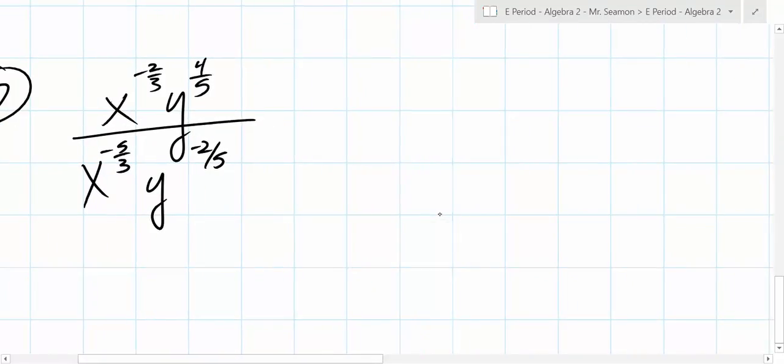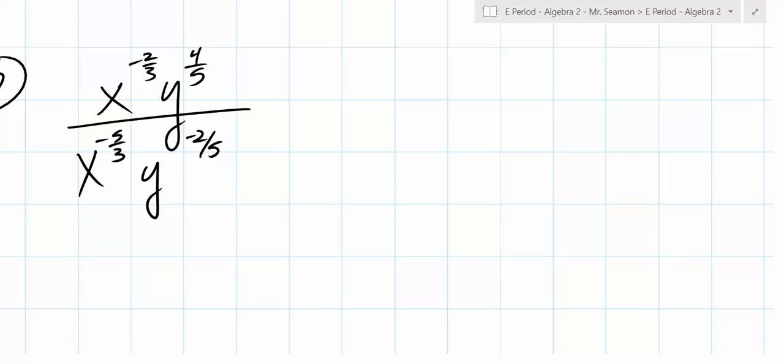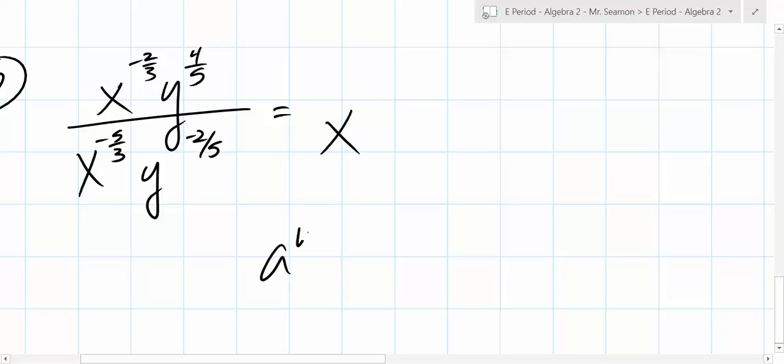It's an expression. It doesn't have an equal sign. So how do we do this? Can someone explain to me how we do this? Yeah, you want to combine the terms that you can combine in it. Since it's division, what do you do with the exponents? No, you could, but what do you do with exponents? Like, what is a to the n over a to the c? That's a to the n minus c. So what do you do with exponents?